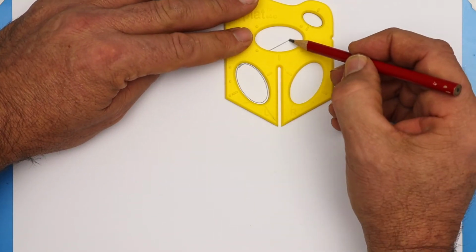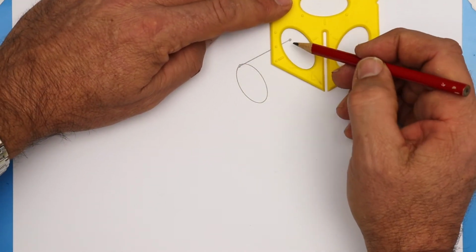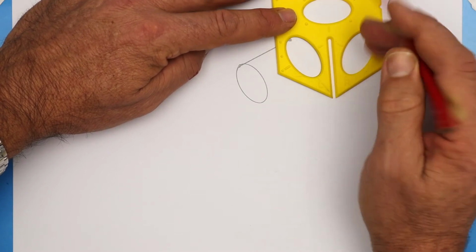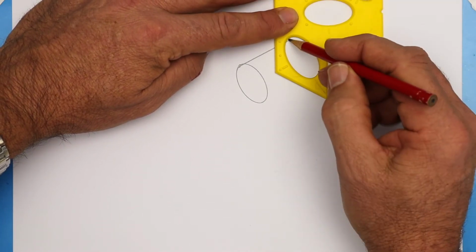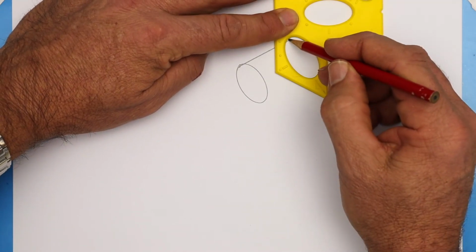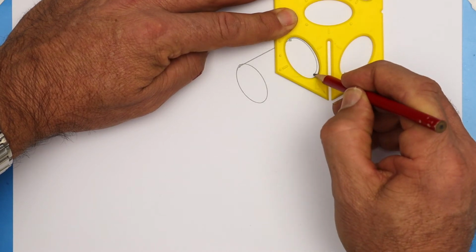Next, move your splat onto the second dot. Place your pencil on the dot, slide the splat down, check that it's straight up and down, but we're only drawing halfway around the ellipse. When we're drawing a cylinder, we only draw in the back half.